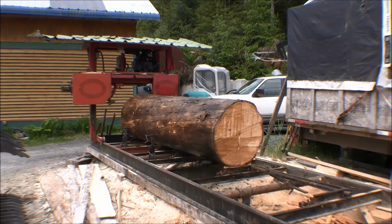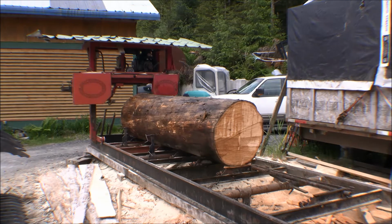Now that's kind of a nasty log to break down. It's got a lot of breaks in the cambium layer, the outer layer. It had a lot of gravel and dirt embedded in it. I pressure washed it and got it as clean as I can, but it's going to take a toll on that blade.